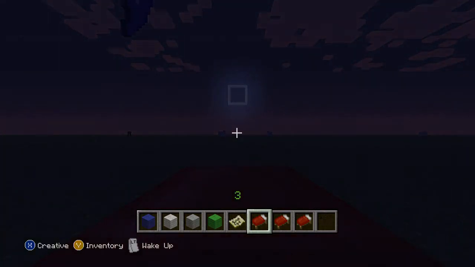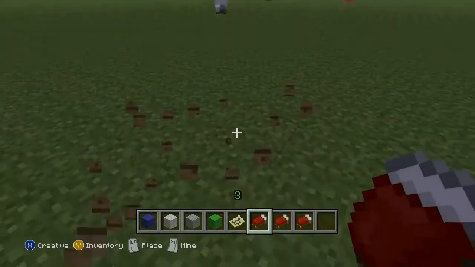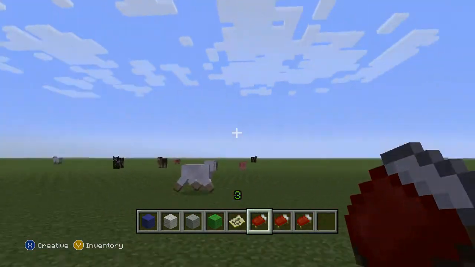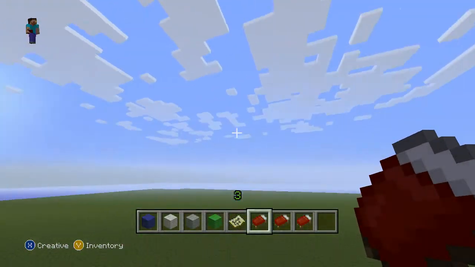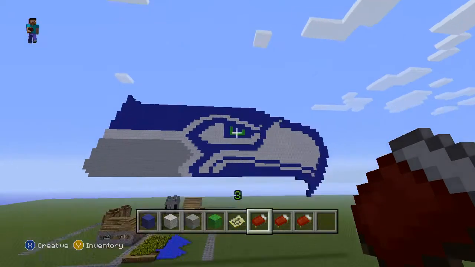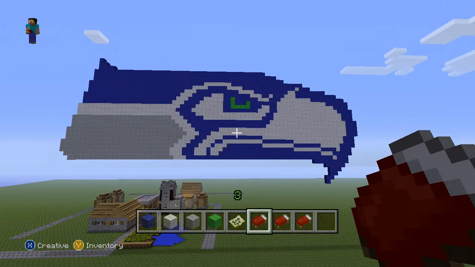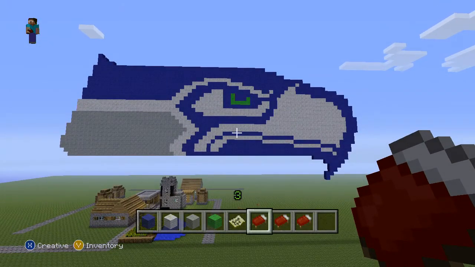And now the anticipation. Ooh. Okay. We got that. And now we're going to zoom out here. Come on. What the hell am I doing? Okay, there we go. And then, bam! Let's get a little closer. There you go. That's how you do it. Whew! How long did that take me? That took me 45 minutes.